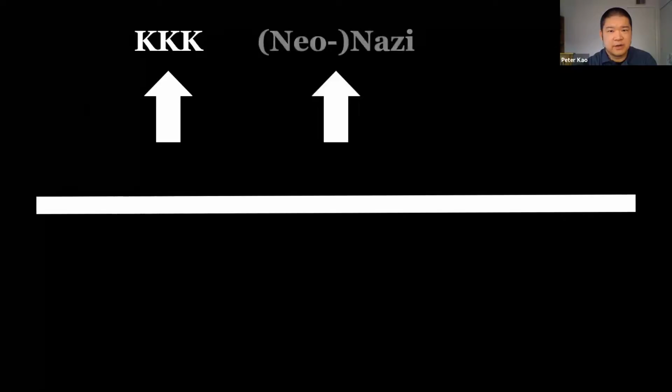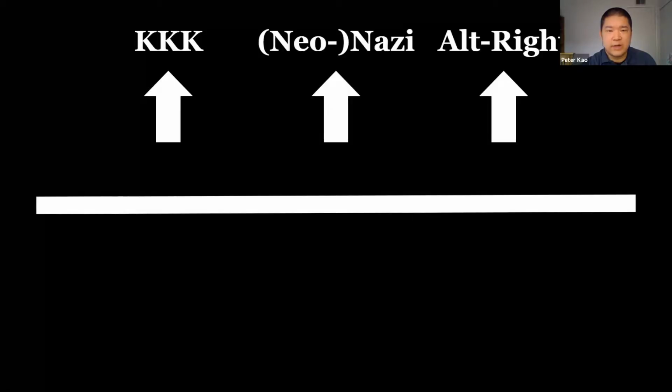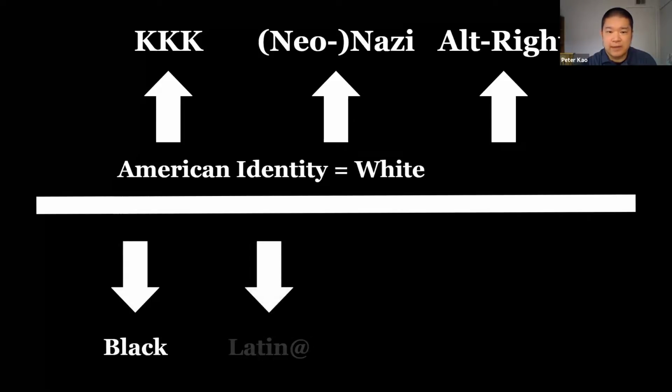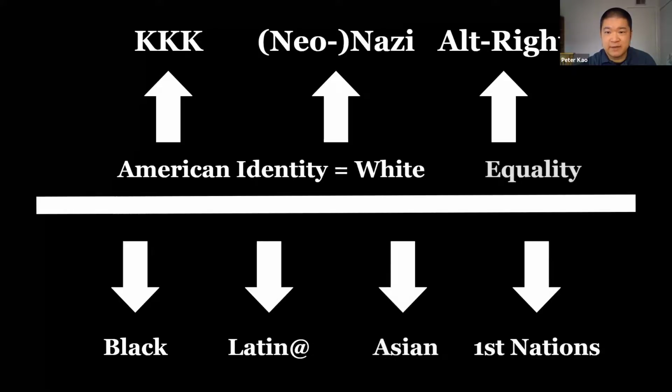And so going back to the graph that I showed you earlier, a better graph to position how race operates today would look a little more like this: that the American identity equals white, and people of color are not that. And so therefore, equality does not exist today. And so when you consider certain people within American identity, policies and actions are made for those people who are considered in the American identity. And we see this happening throughout the entire history up until now.